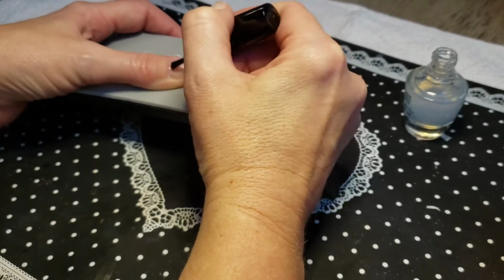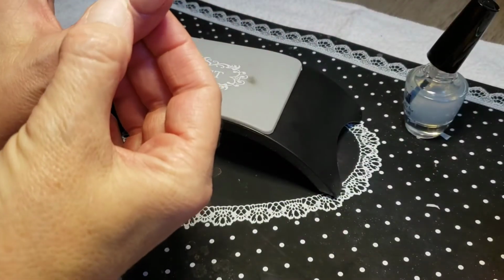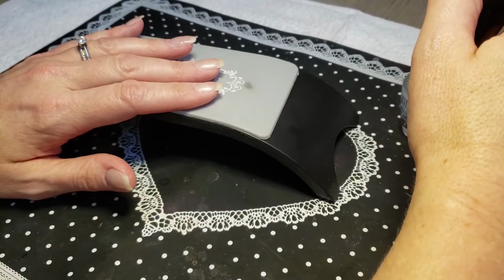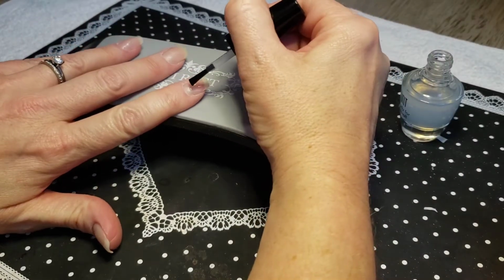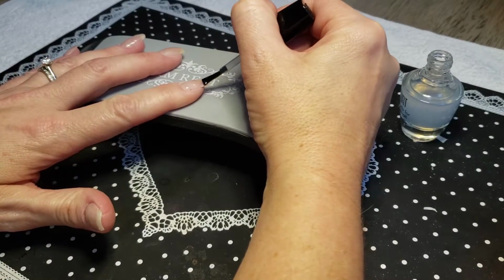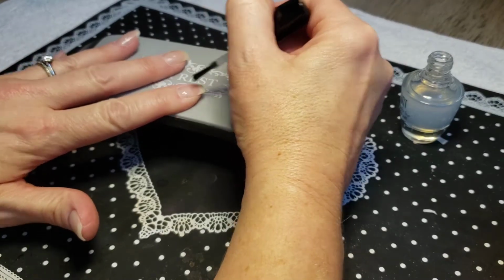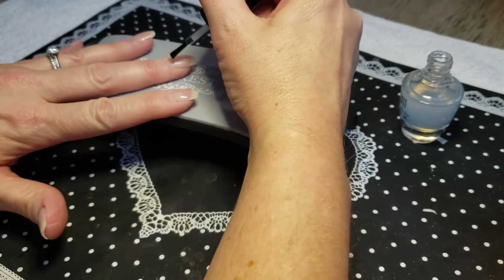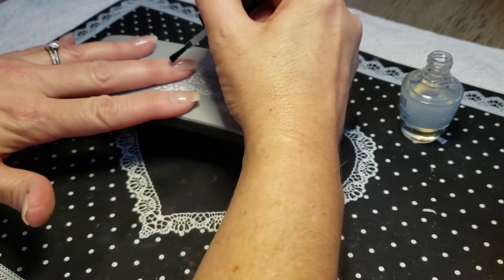I use UNT, or however it's said. I have no idea how to say it, but I get my peel base from Amazon, and I really do like this brand. I change it up depending on if I use 1 or 2. It depends on how quickly I'm going to want to change my manicure. I do find if I use 2 really thick coats, and I plan on changing it within a few days, that works the best. But if I do want to get more longevity out of my manicure, then I'll do just 1 layer.